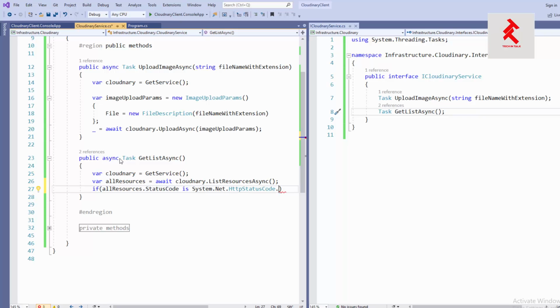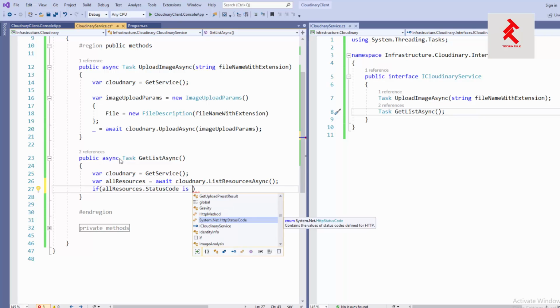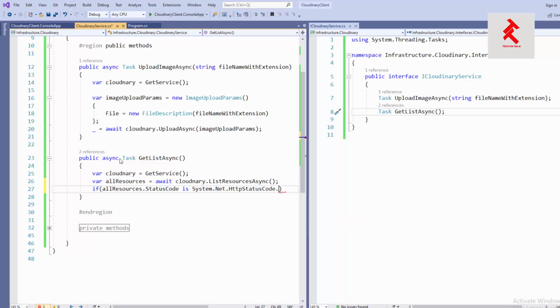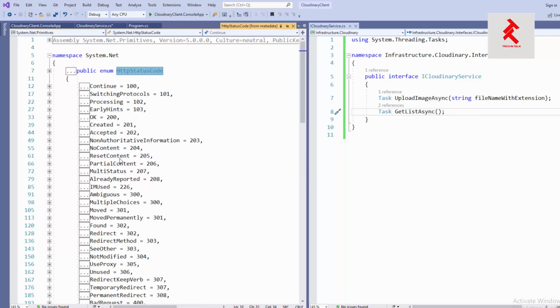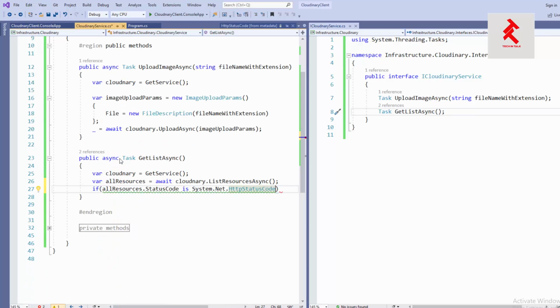dot, what do we have, isn't that enumerable? It should be, alright, no worries. Let's say okay, right?